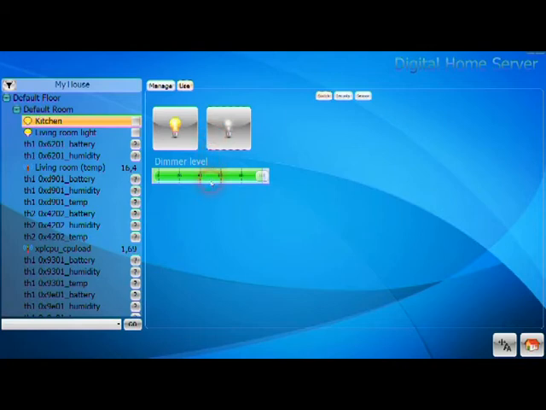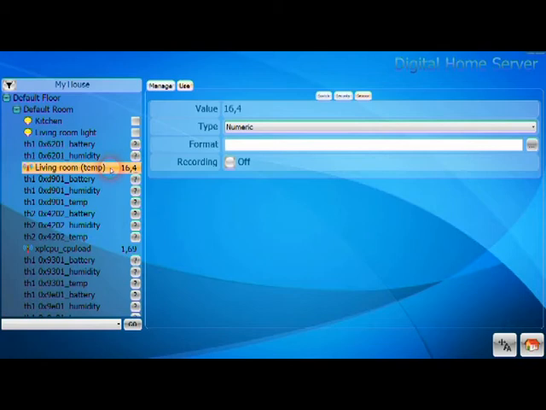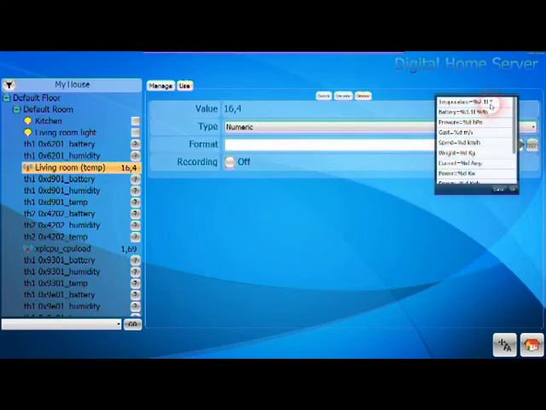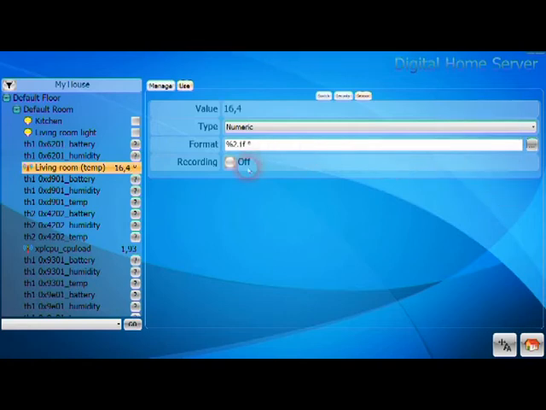Or with a dimmer you can set the dimmer level, which is slightly different for a sensor, where you actually see the value. You can say this is a numeric or a text value, and you can set some format. You do some formatting of the value, and you could say this is a temperature, and you have a number of predefined formats, and once you've chosen the format you will see that it looks like this.